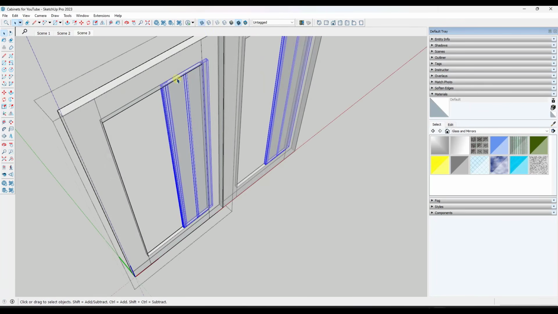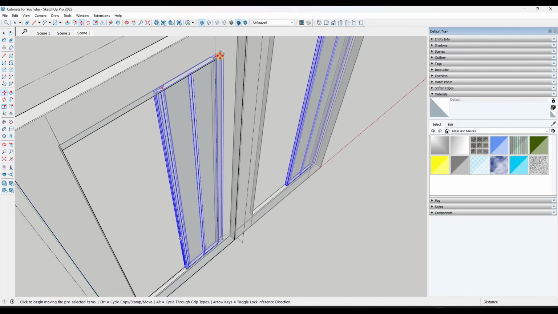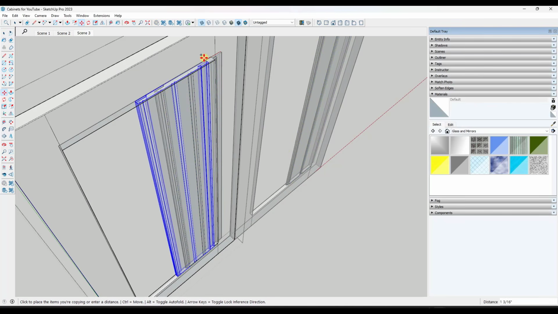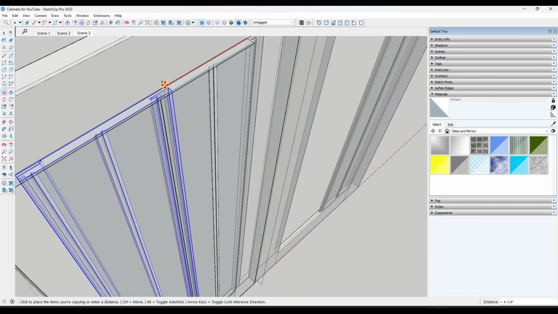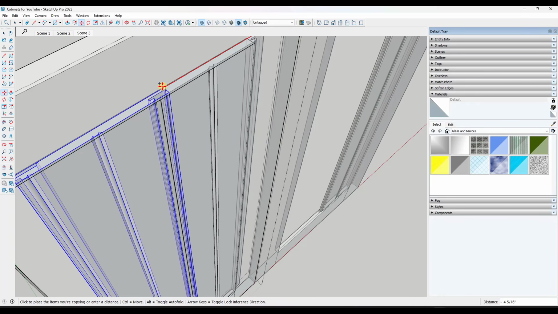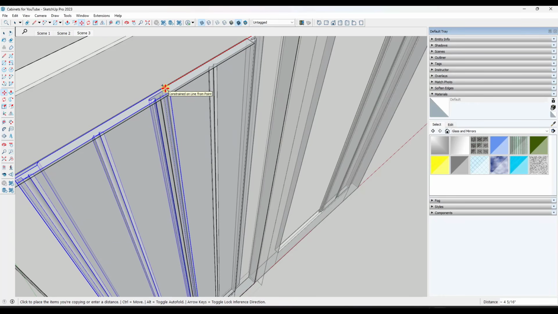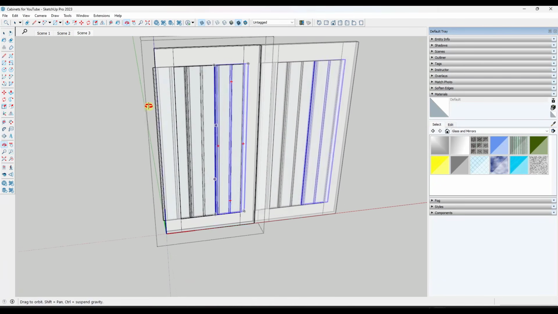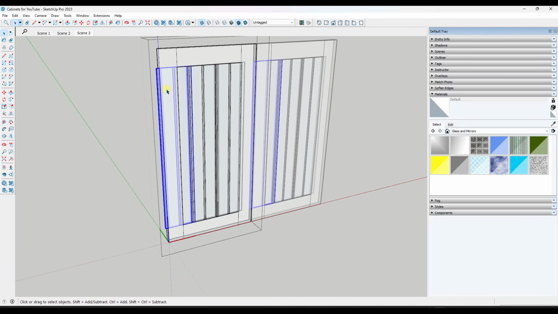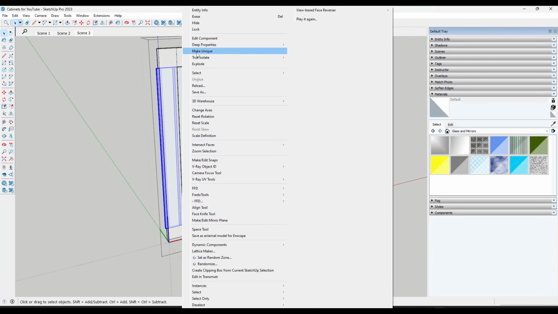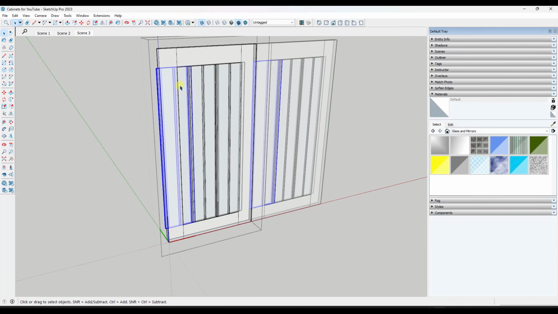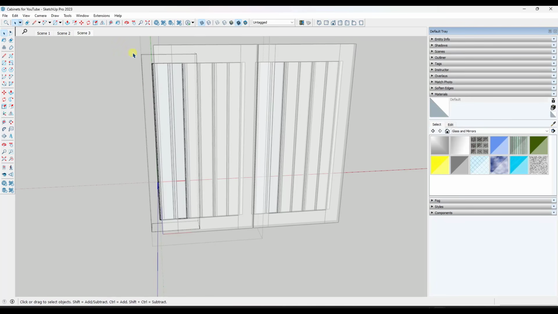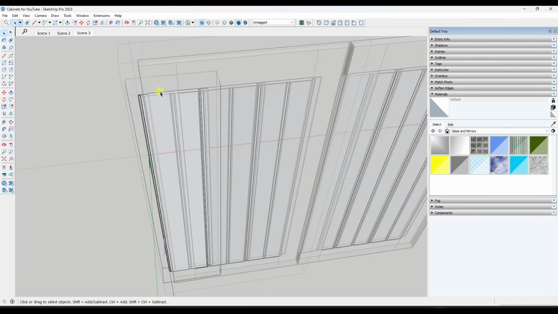And again, X-ray mode is super helpful for this kind of thing, because you can use the move tool in copy mode. You can see where this piece is going to go, and you can just snap it in there. In this case, I could do a times two and hit the enter key. And if there's too much of that in here, by the way, remember that these are copies of a component. You can right click on it and make it unique, and then come in here and delete out some of that additional material if you don't want it.